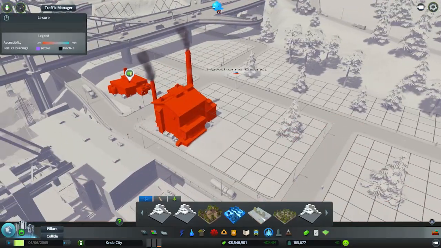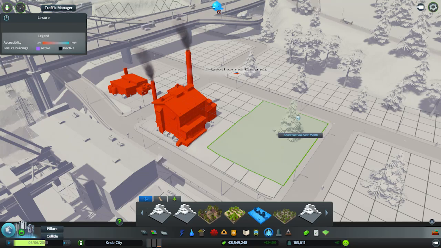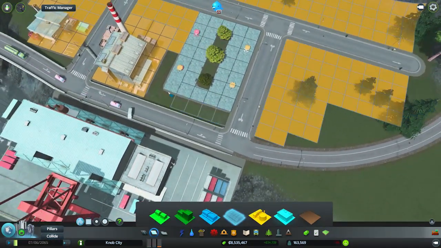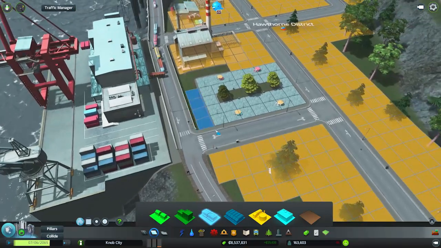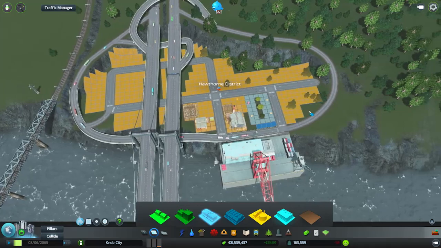I think I'll give them a park of some description. Let's give them a little plaza or something. Right there. Little plaza. I wish that didn't not fit perfectly, but that's fine. Actually, what we'll do, we'll go a little low density commercial there, so someone can build a little shop there. How about that? One dude. That can be the local shops.